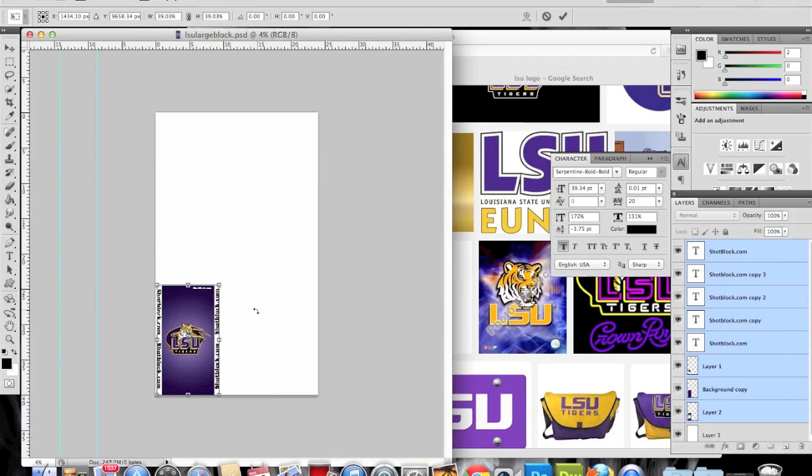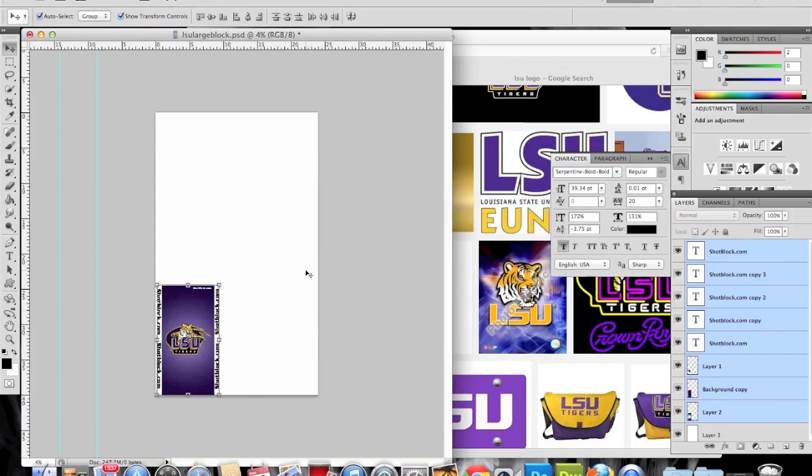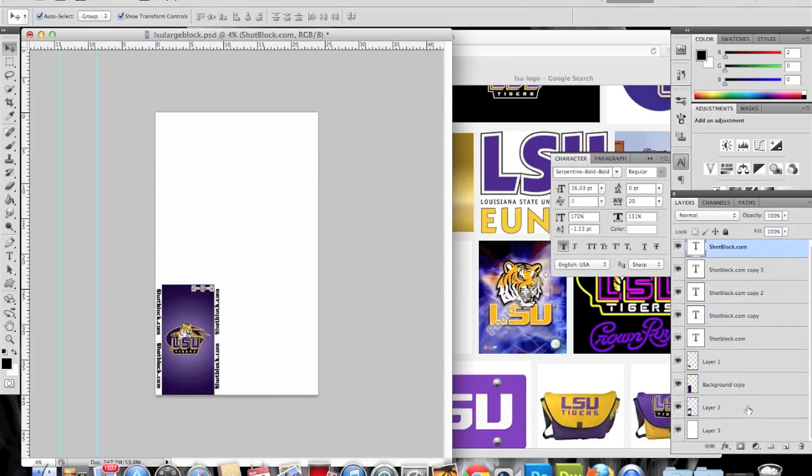Like let's say you wanted to make a display with several different ones to show your customers the different types of LSU ones you have. There you go. You can make 4 different LSU backgrounds, and they can pick from one, and you could put it on a banner at the front door whenever they're there. Who knows? All right, I'm gonna get rid of this real quick. Delete it.